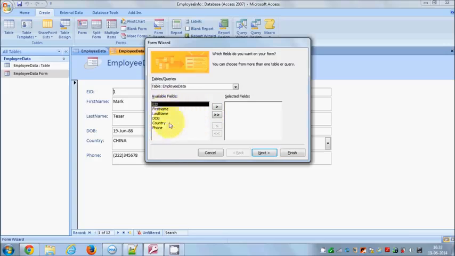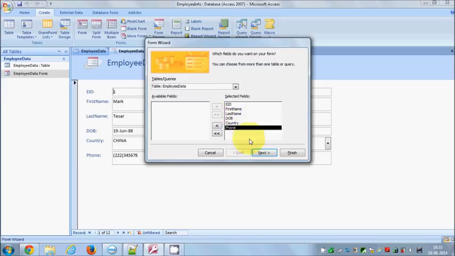Suppose if you want to show all the columns, just click this button, or otherwise if you don't want to include some column, you can just select the column and just click this one arrow button here and it will go here. So whatever fields are here will be shown in the form, and whatever fields are here will not be shown in the form. So for example, I want to show all the fields in the form.